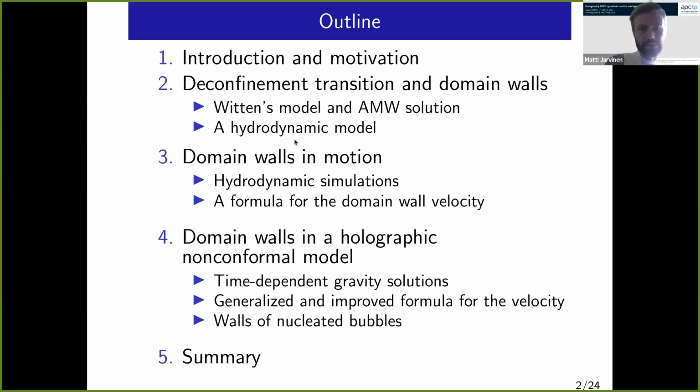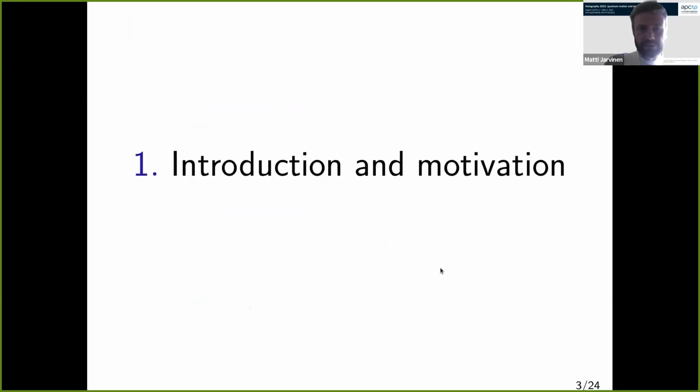So the outline of the talk is as follows. I will start with an introduction and motivation. Then I will discuss in more detail the deconfinement transition and domain walls, particularly in the Witten model. And then I will go on and discuss moving domain walls and derive this formula for the domain wall velocity, which later in the talk will be compared to some simulation in a holographic non-conformal model. And if I have time, I will also discuss this improved formula and walls of nucleated bubbles, and then I will summarize. Okay, let me start with the introduction and motivation.